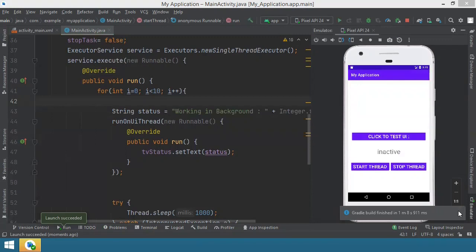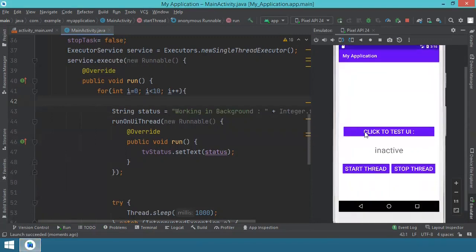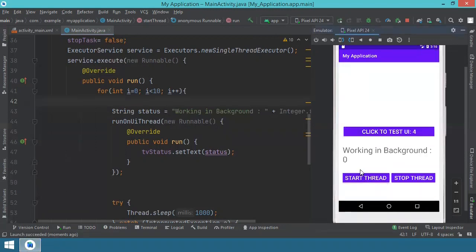With the application loaded, we can test to see how everything works. So we have the user interface, of course, working. We can start the thread. We can see the work being done in the background. We can stop it. Actually, I just realized I didn't implement the stop part, so I'll just do it right now. But in the meantime, we can start it again, and the user interface is working. Okay, let's just stop it, and I will just implement the stop part.